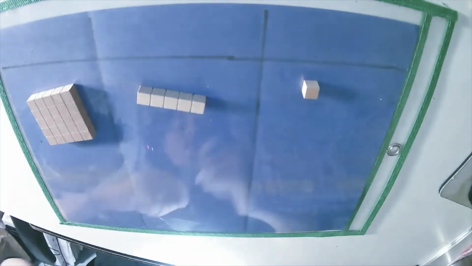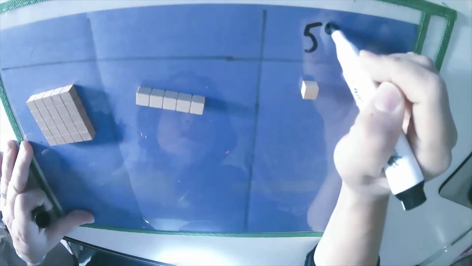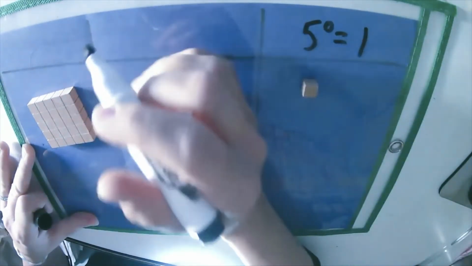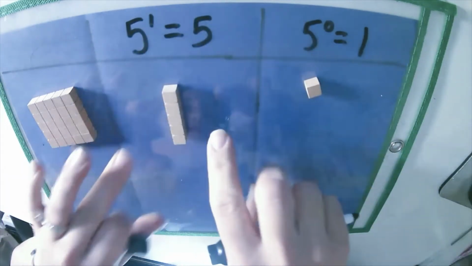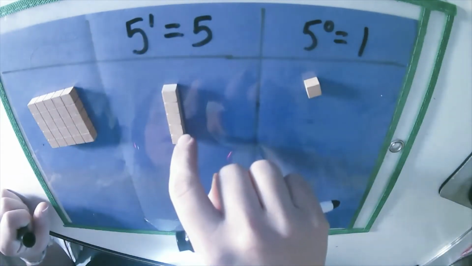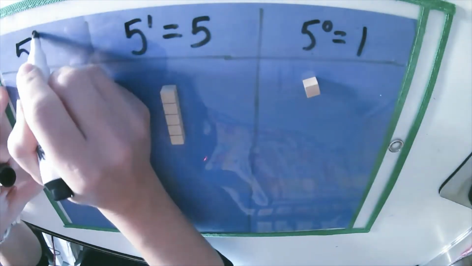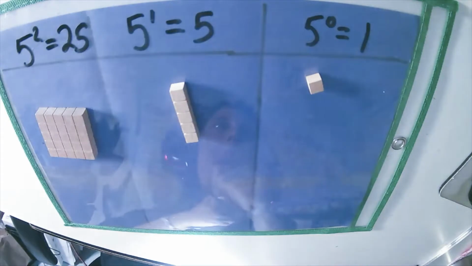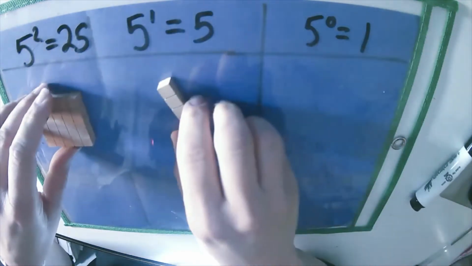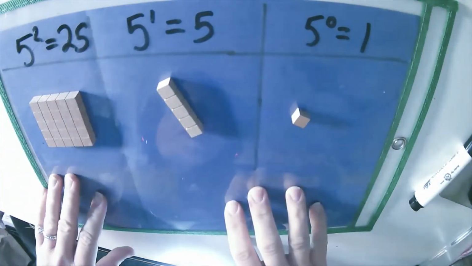So this right here is representing our 5 to the 0 place value, which is still 1. Here we're in our 5 to the 1 place value, which now has a value of 5. You can always count them, 1, 2, 3, 4, 5. And here we're in our 5 squared place value, so this is like a 25 board. Okay, so same idea, just now base 5. We're dealing with powers of 5 now.